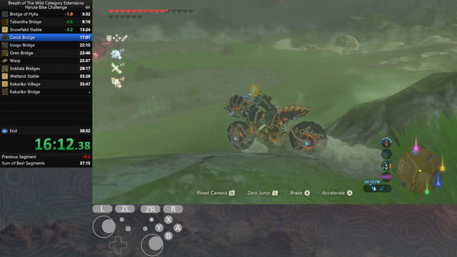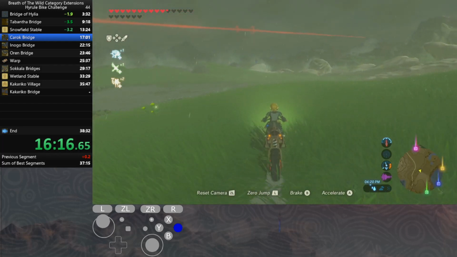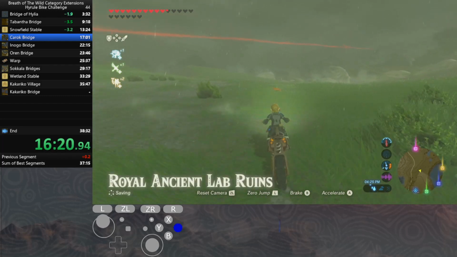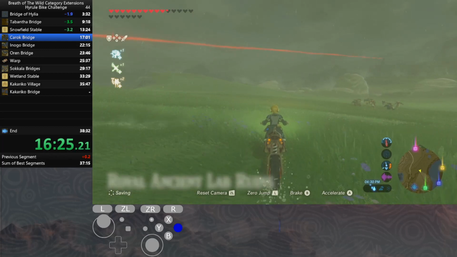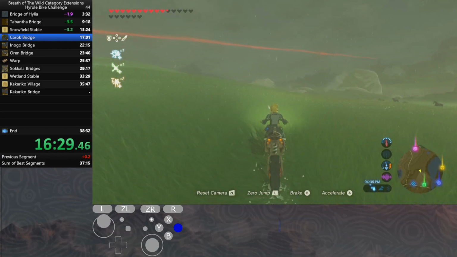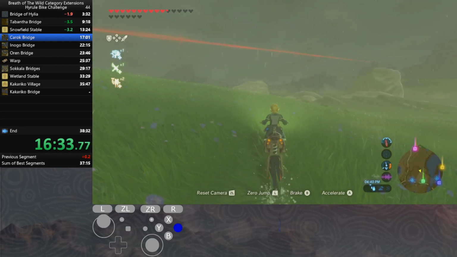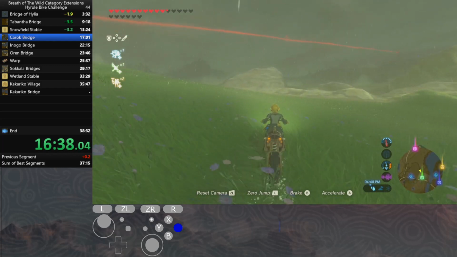Dude, that's a ledge that I did not know about. Did not expect that. Dang it. There goes time save. However, I did lose 3 seconds here on my PB, because my average time is 16:58 on that bridge, so we're probably not getting that, but we might save some time.